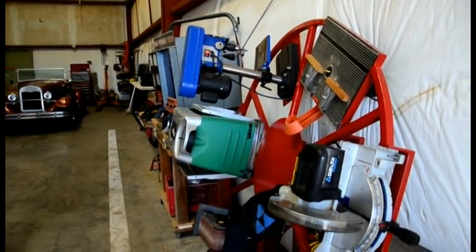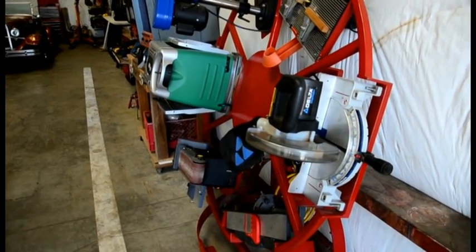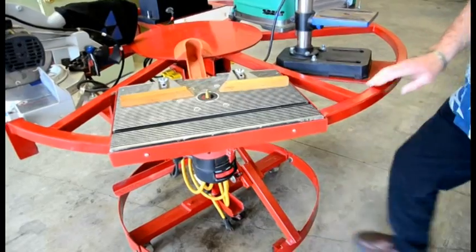Now it's put away. When I use this table at home — I've been using it for quite a few years now — I have a small compressor and a shop vac that I sit on the base of this table. So if I want all my tools on that table, I pull it out by itself and I can do anything: cabinetry work, trim, floors — it doesn't make any difference.